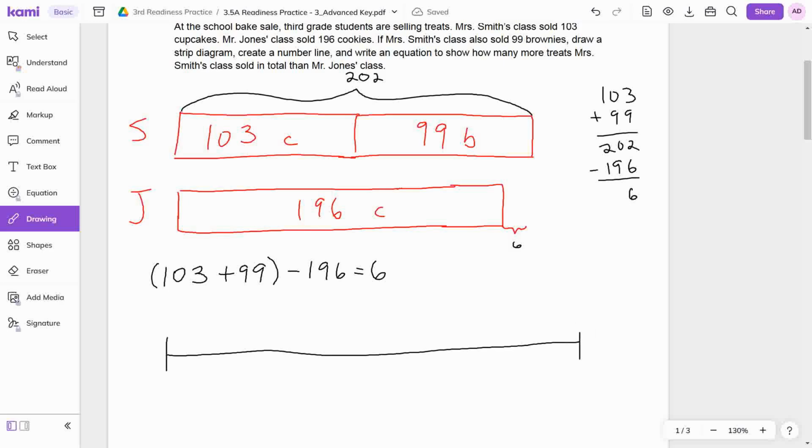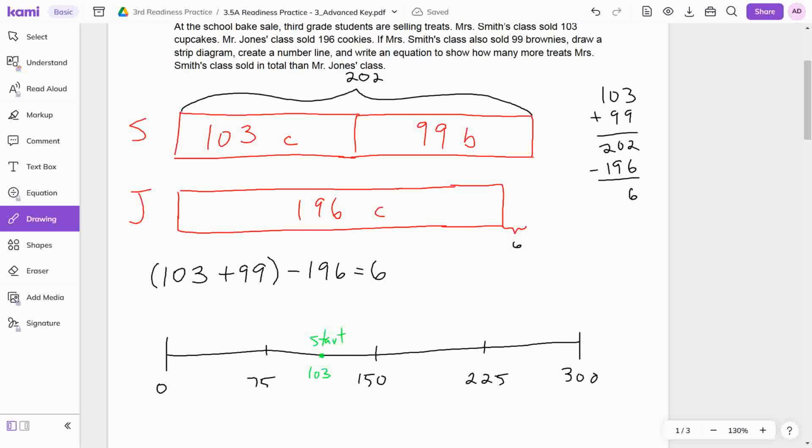All right, so if I've got a number line here, and I do get a little bit past 200, I'm going to make it between 0 and 300, which means my halfway point is going to be 150, and then half of that's going to be 75, and half of that's going to be 225. So just to give me some numbers to work with. So what is my starting point here? My starting point is 103, so I'm just going to put that right about here. And I'm going to say 103, and that's my start.